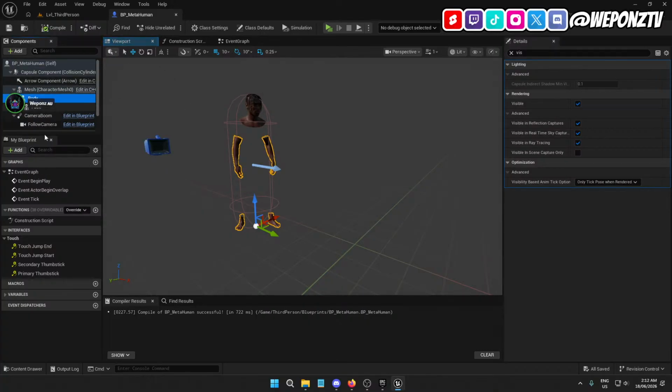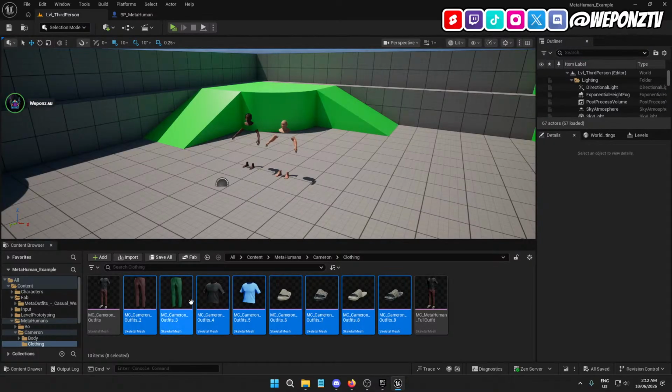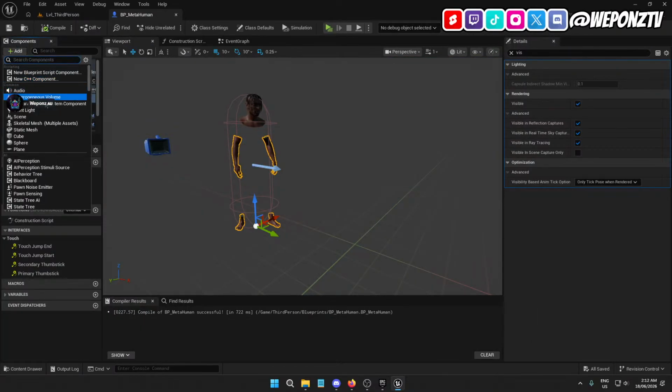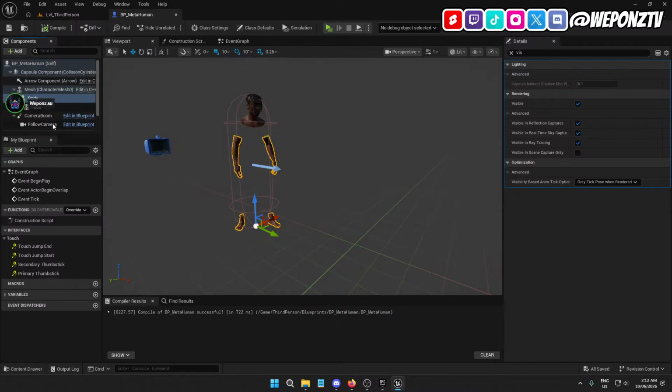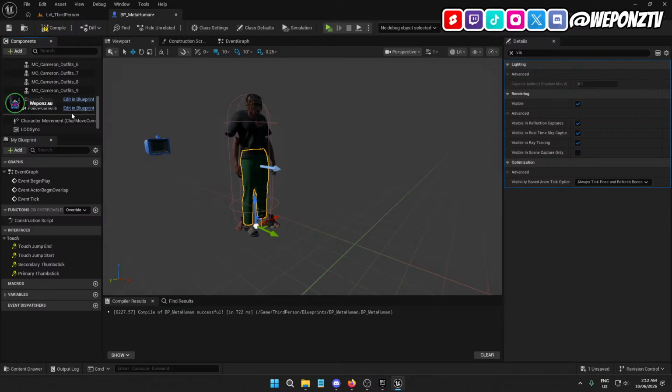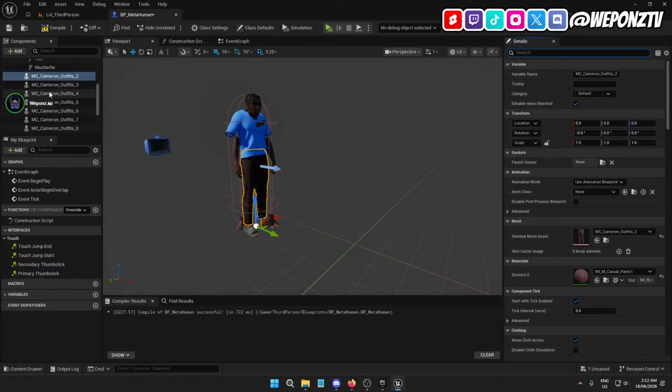Go to body mesh and highlight body mesh. Make sure all of them are highlighted. Go up to here and go to skeletal mesh and multiple assets. Bang. There's our clothing. But what you need to do is get rid of that. And just so you know what's going on here, you just need to change this. So this is outfits 2.